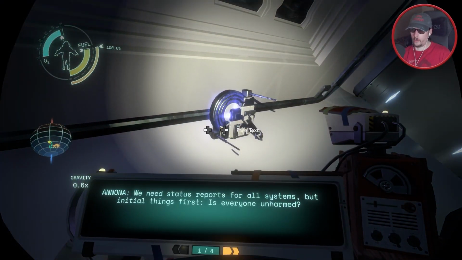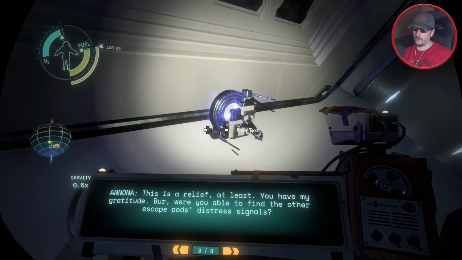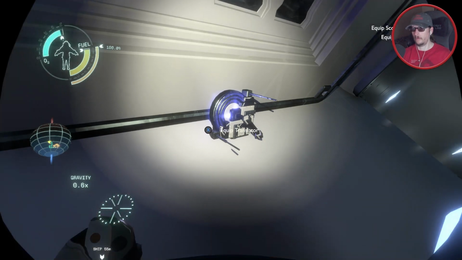We need status reports for all systems. The initial things first. Is everyone unharmed? Russ. Our escape pod's passengers are afraid, but physically well. Anoa, everyone survived the crash. This is a relief, at least. You have my gratitude. Burr, were you able to find the other escape pod's distress signals? I can hear both signals somewhere in this star system, but I don't believe either escape pod crashed on the same planet as us.